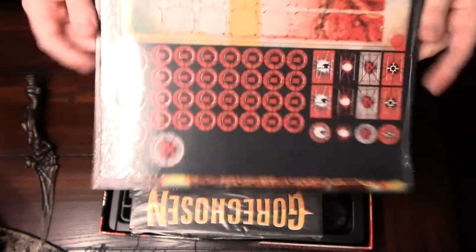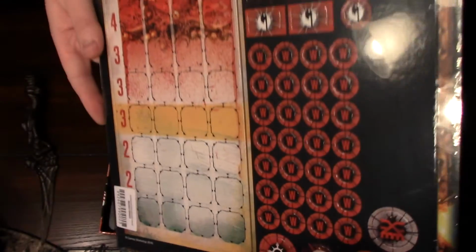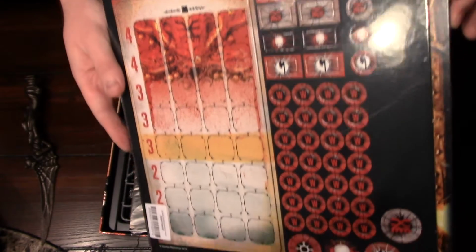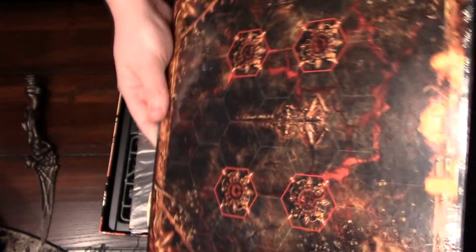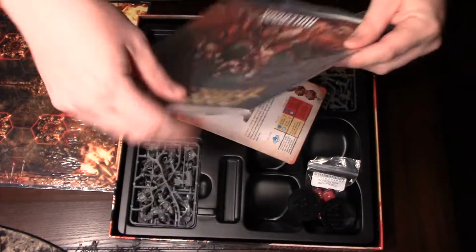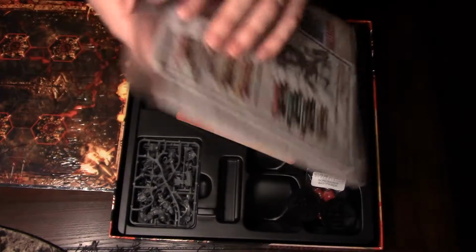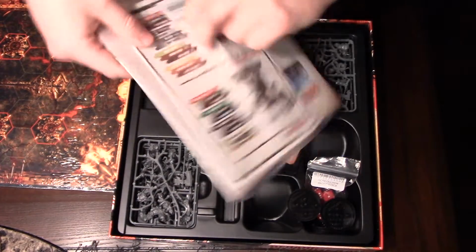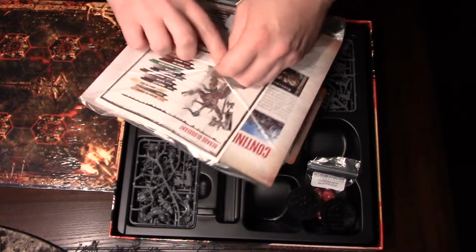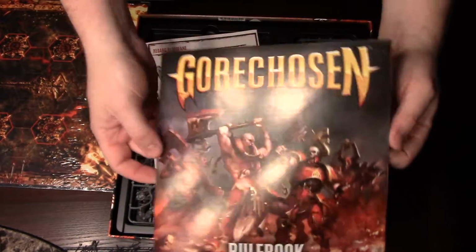Now this is shrink wrap because on the other side are some very important counters and other pieces that you'll definitely want to punch out to give yourself the full board game experience. And then next, the Gorechosen Rulebook. Now this feels fairly light, and from the rules explanations that I've seen, it looks like it plays fairly light. However, there's a lot of tactical nuances that you're going to want to pay attention to.